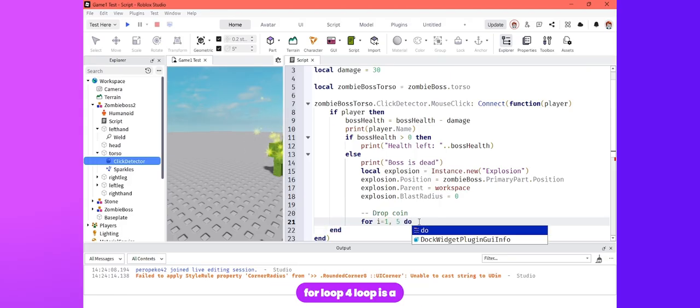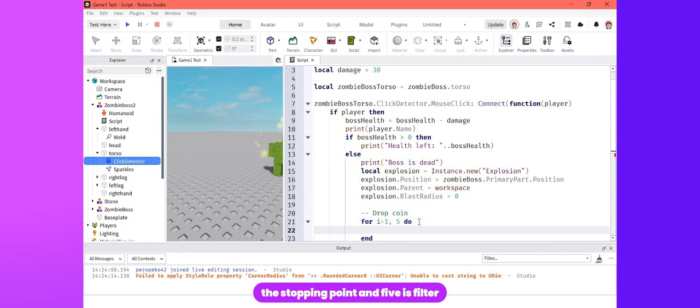Say for loop. A for loop is a loop that runs some number of times. So i equals 1 is the starting point, and 5 is until when the for loop will run. The for loop will run 5 times, that's what it is going to do for us. So this for loop will create 5 points.